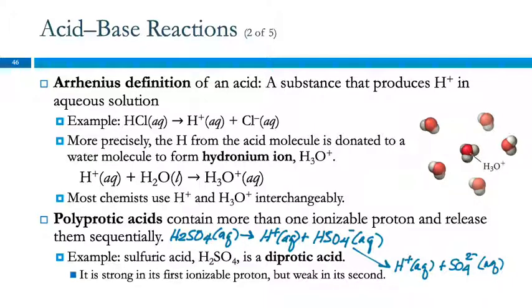And some of this is stuff that we don't really get to until Chem 1B. But with H2SO4, this first reaction where we lose one proton, that's a strong acid. All of the molecules lose one of their protons. And then this thing that's left, this hydrogen sulfate, is actually an acid because it can lose another hydrogen ion. But this is a weak acid, and it only does this a little bit.